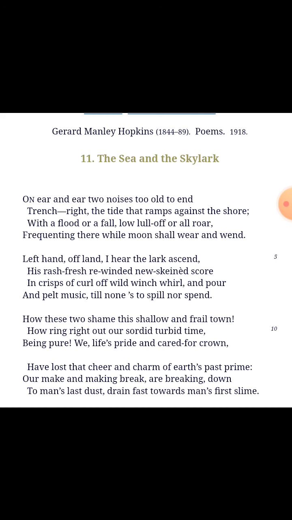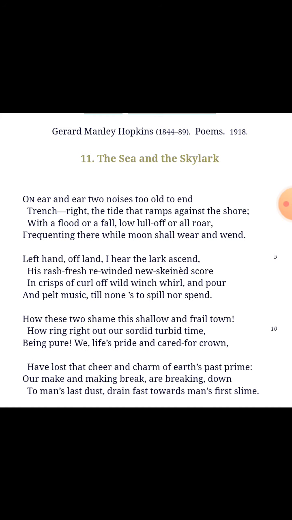but to the poet, both man as species, that is make, and his products, the shallow and the frail town, that is making, seem to be crumbling back to dust. The poet says that we are gradually being reduced to the fearless materials out of which we have been made. It was out of dust or slime.